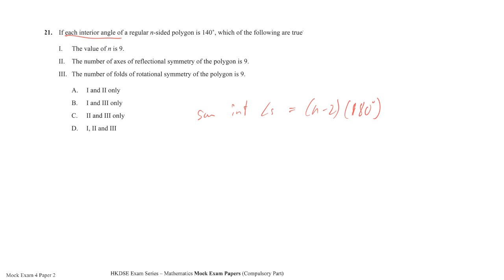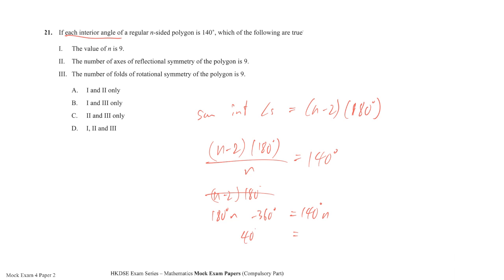And then each interior angle, that means n minus 2 times 180 degrees divided by n, is equal to 140 degrees. We are going to solve this. So 40 degrees times n is equal to 360 degrees, n is equal to 9. So this is correct. Now the question is about an odd-numbered regular polygon, so maybe I use a pentagon to demonstrate it. They have similar properties, about the reflectional symmetry from one vertex to the opposite side. From each vertex we draw one axis, so we should have 9. This one is correct.